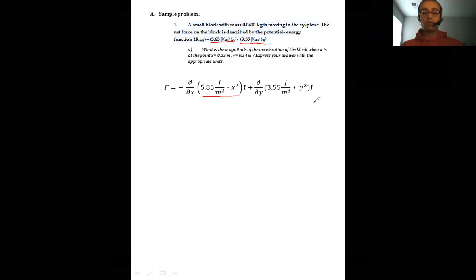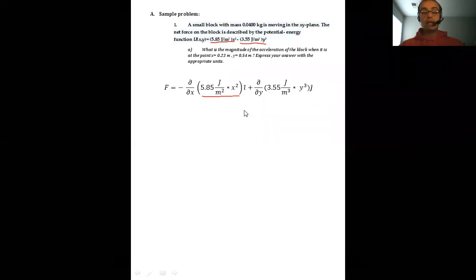Now, when you're dealing with partial derivatives, let's say that, for the sake of example, we had a z squared term here. When you're doing a partial derivative, you should treat anything that is not being differentiated as though it is a constant. So z squared in this case would be a constant, and we're taking the rest of this derivative. Again, we're treating it as though it were a constant, and that's what we're doing when we're doing a partial derivative. Anyway, in this case, that doesn't happen.